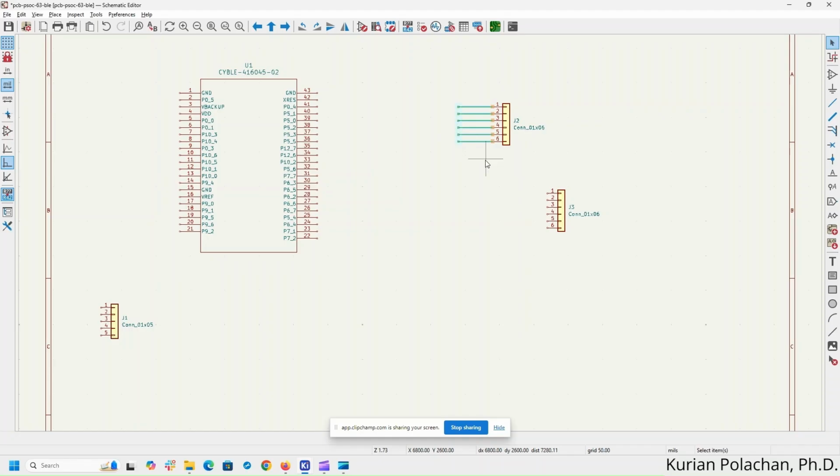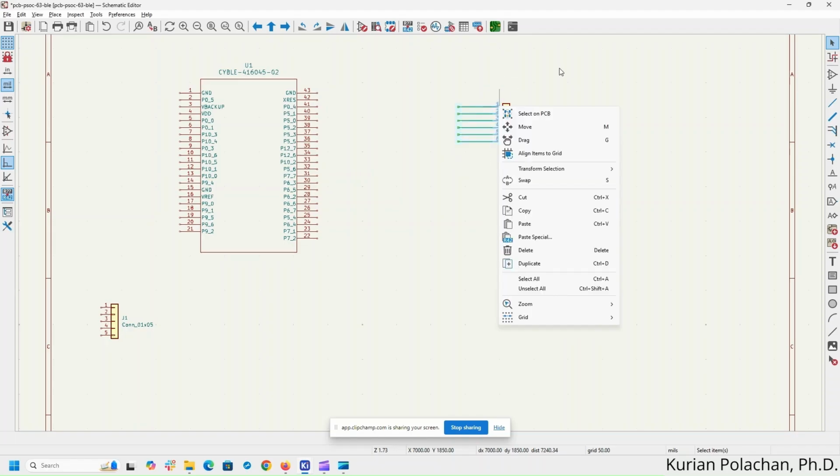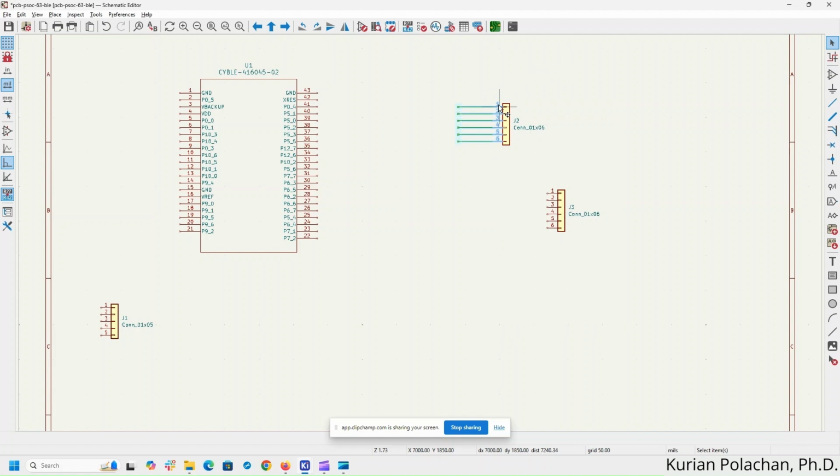By this option, you can have wires for all of these. Now what you can do is you can make the 6th pin the VCC.